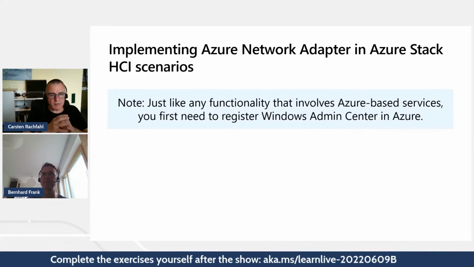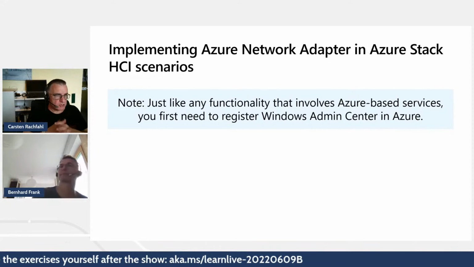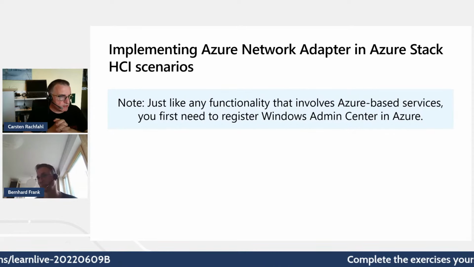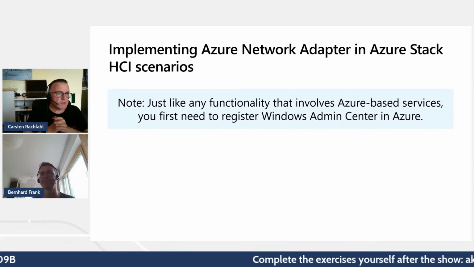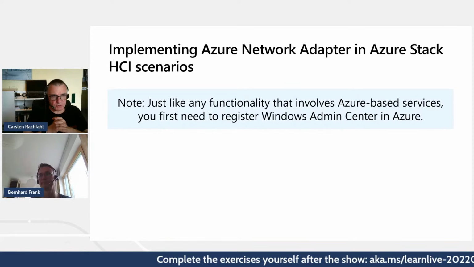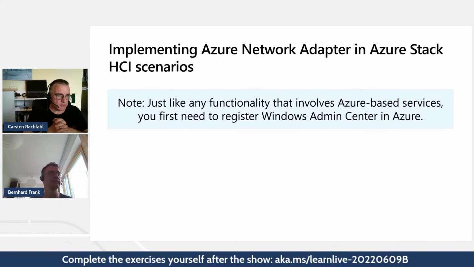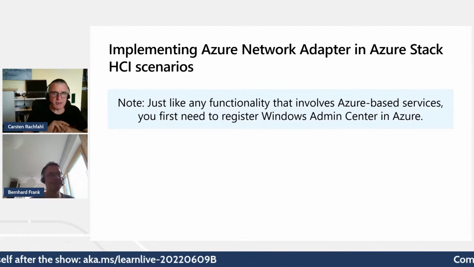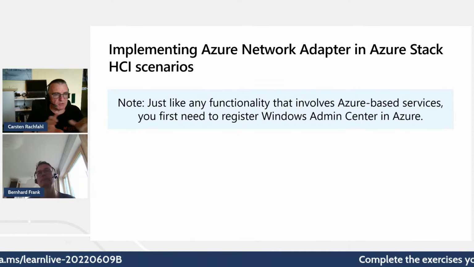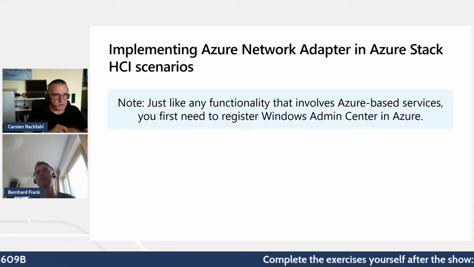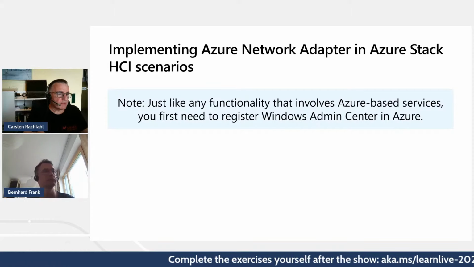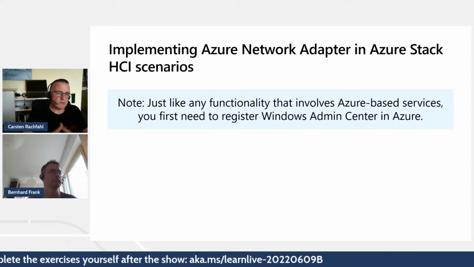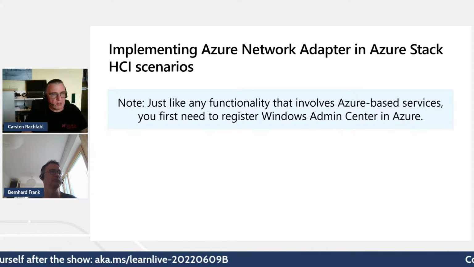This is an important thing. If you want to configure any Azure services with Windows Admin Center, you have to register your Windows Admin Center to your Azure subscription. But you only have to do that once. It's for Azure Backup, Azure Site Recovery, Azure Monitoring, and the Azure Network Adapter. We had it multiple times in the documentation, so it's a hint: if you don't find the things we talked about in Windows Admin Center, first you have to register your Windows Admin Center to your subscription.